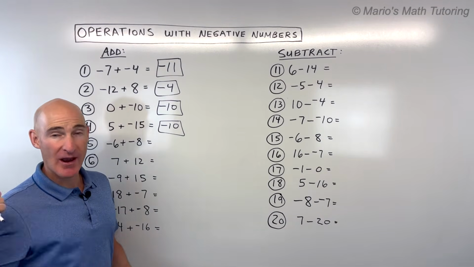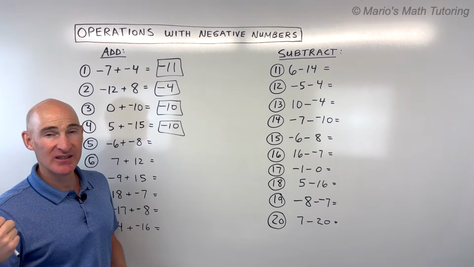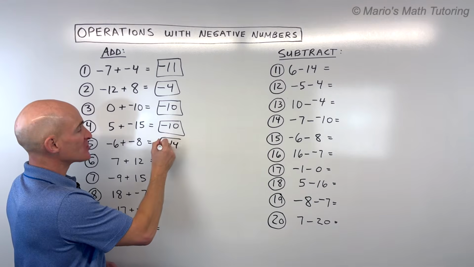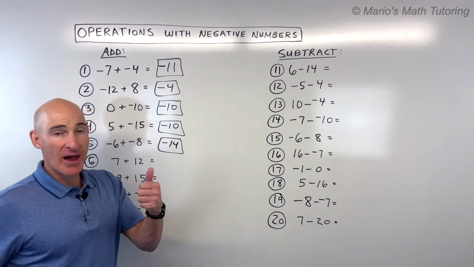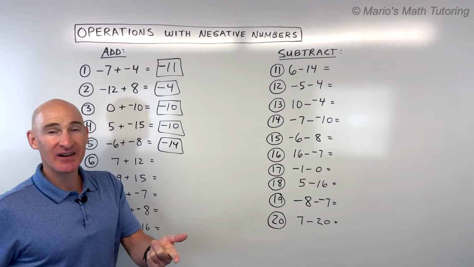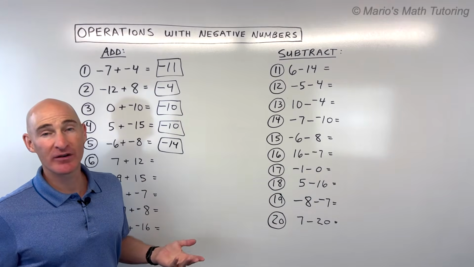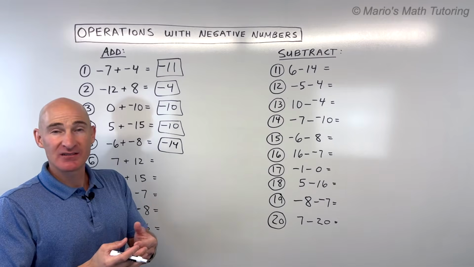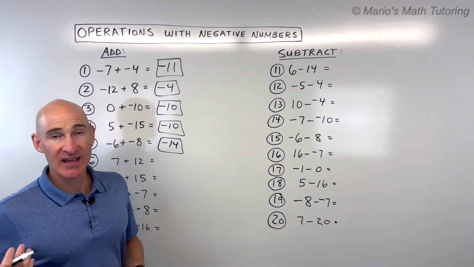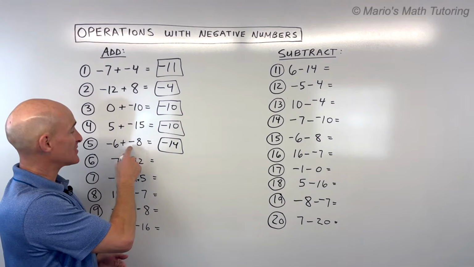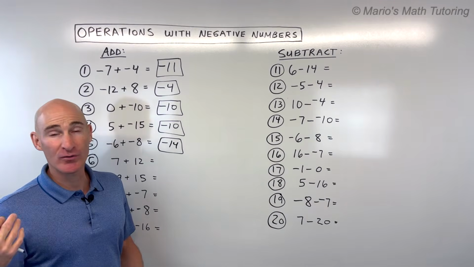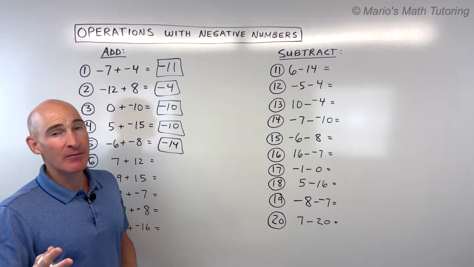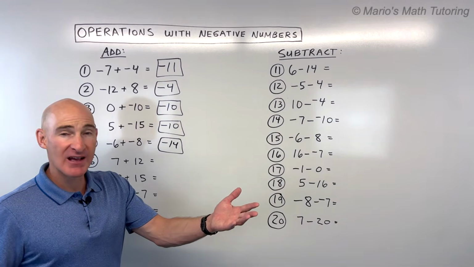Because you're going backwards 6 steps plus going backwards another 8 steps, that's 14 steps backwards. That's a -14. So you're starting to see a pattern. If you add a positive plus a positive, you just get a positive number. That's what we learned from day 1, right? If you have a negative plus a negative, you just take those 2 numbers and add them together. It's a negative number. So in this case, it was 6 plus 8 is 14, but it's a -14. They're both negative. They're both going the same direction, right? Backwards.